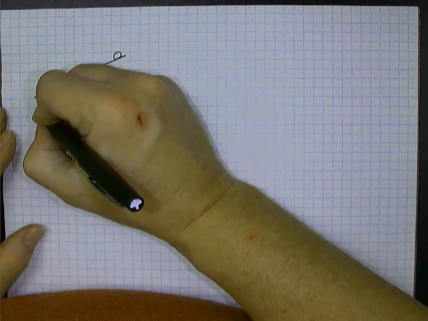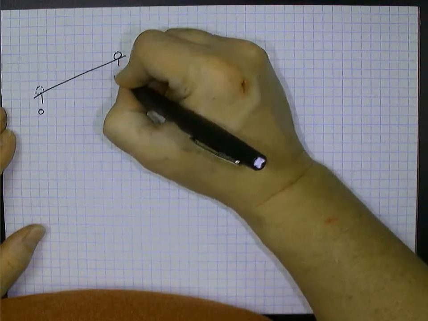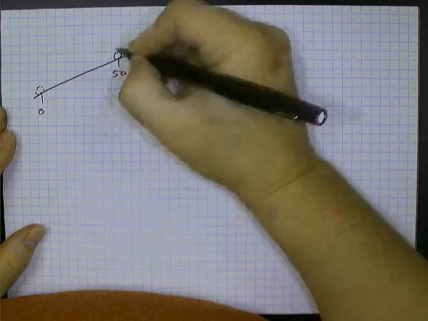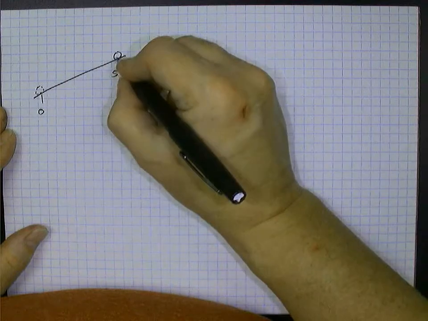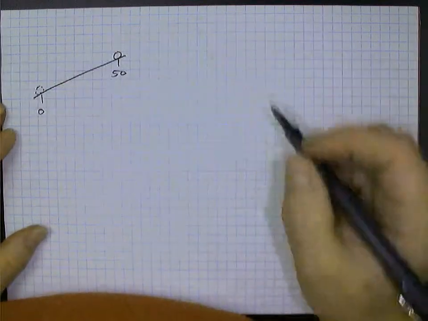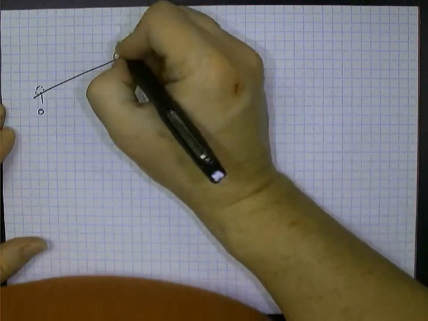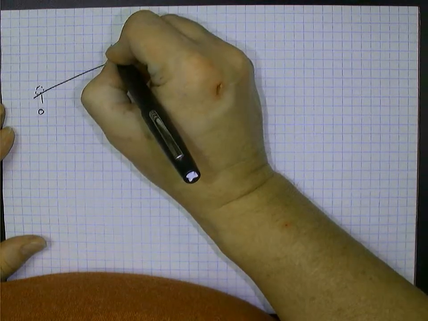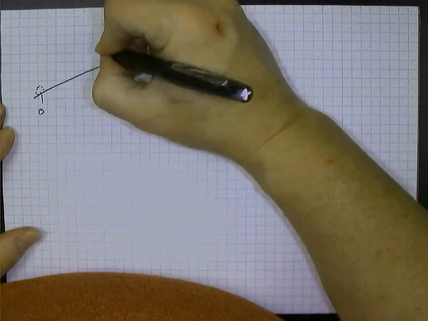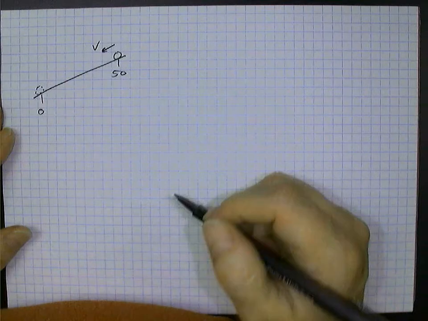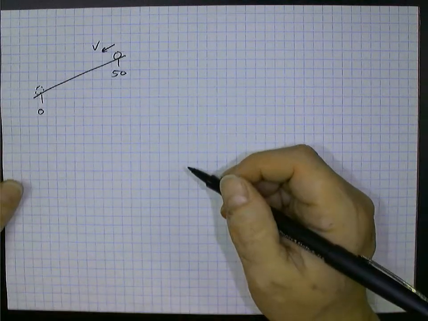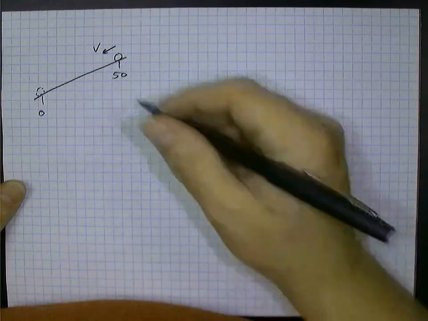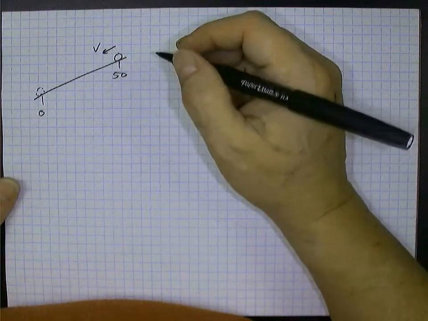Let's label the left end of the ramp 0. Let's label the right end of the ramp 50. This would be like a distance, so it's going from 50 down to 0. It's going left or backwards, so I can label that here as well, that the velocity is going to be in that direction towards the left. I'm going to ignore uphill and downhill for the moment. When I talk of positive, negative, I only mean left or right.